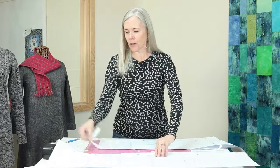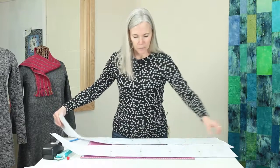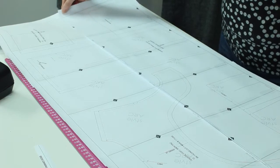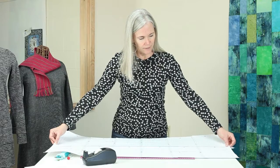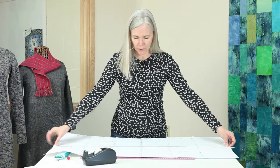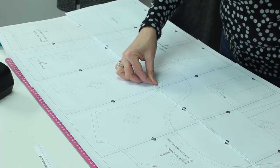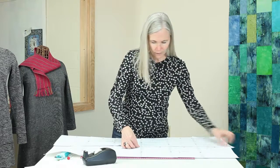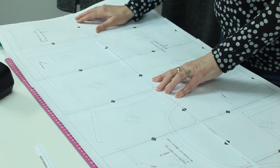So now, just like we did side to side, we are going to put the rows together. You'll find now that it's possible that it could be a little off. So you're just going to have to split the difference and do the best you can. So what I do is try to see how it's looking in the middle, and then go over and check the side. The same on this side. You just might have to pull it up a little bit.